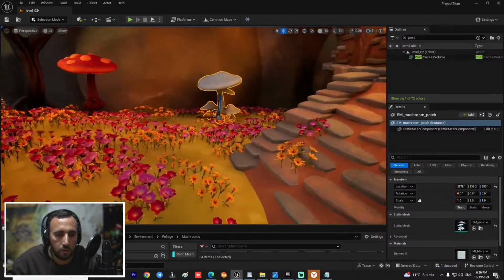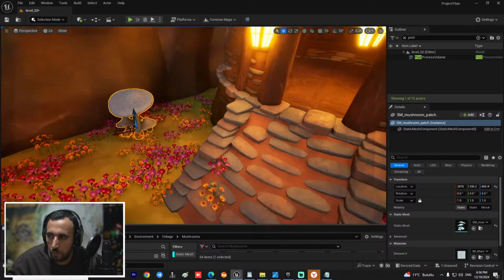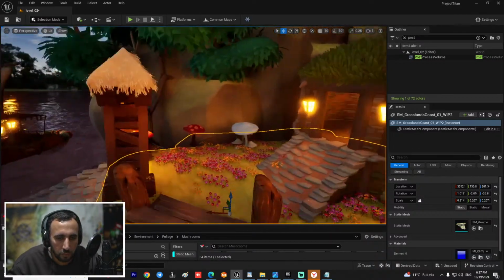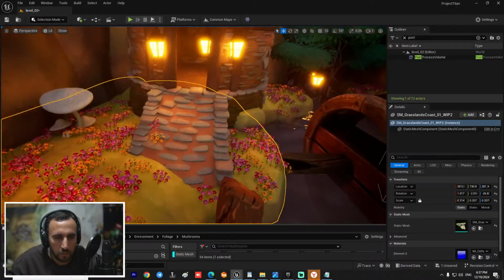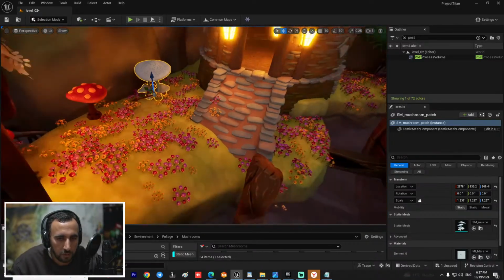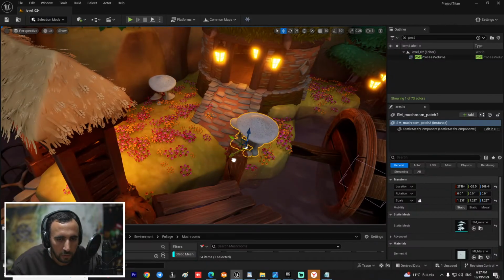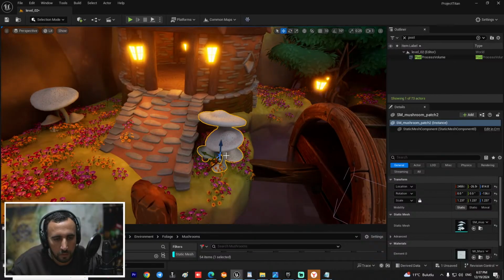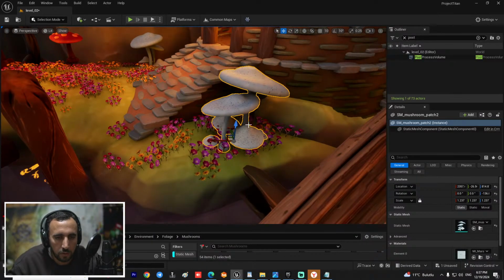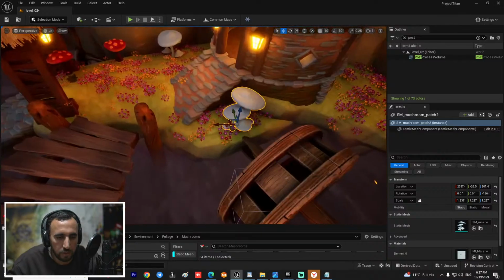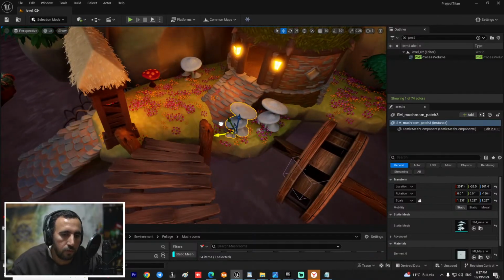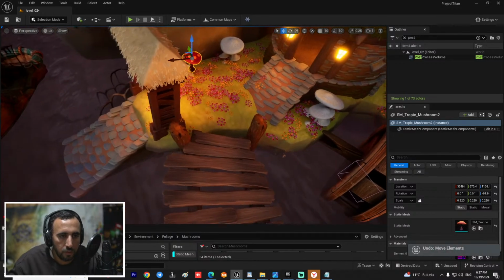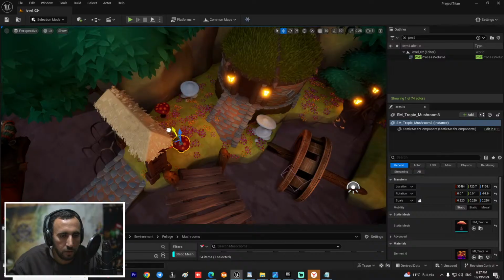Okay, maybe we can take this one again, put it here, rotate. All the time, if you duplicate your mesh, try to scale it and rotate it to make variation between all meshes.